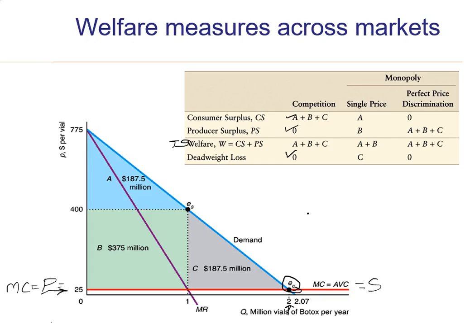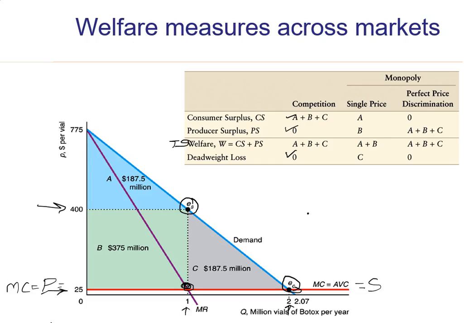Now let's talk about a monopoly. A monopoly that charges a single price. How do they maximize their profit? Where MR, yes, here's our MR now, that twice steep curve, equals marginal cost. So that's right here. That's where the action is, right there. So what are they going to produce? Go straight down. This is the output for a monopolist. What's the price? Well, don't go left here yet from this dot. Go up to the demand curve right here. That's ES, single price equilibrium for a single price monopolist, and then hang your left. So this is the price that the monopolist, who can charge just one price, would charge.